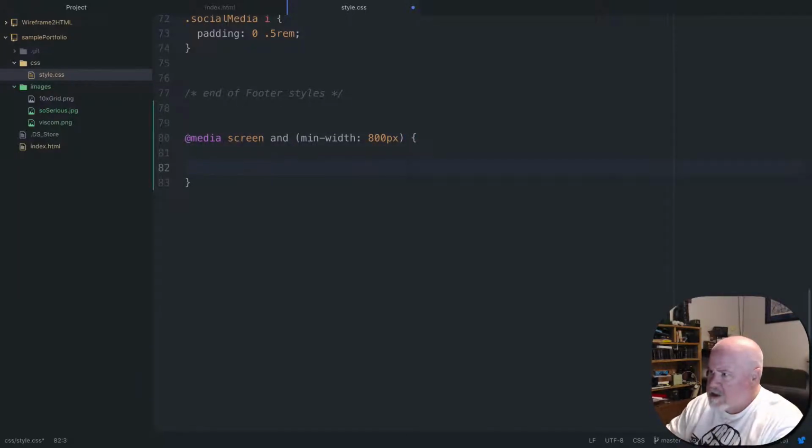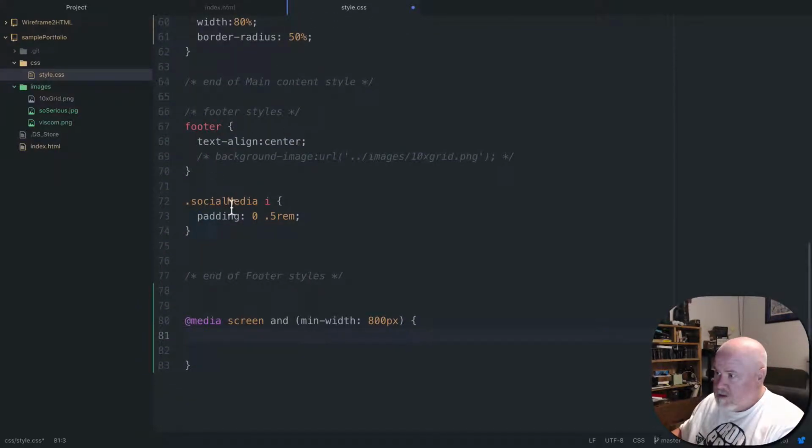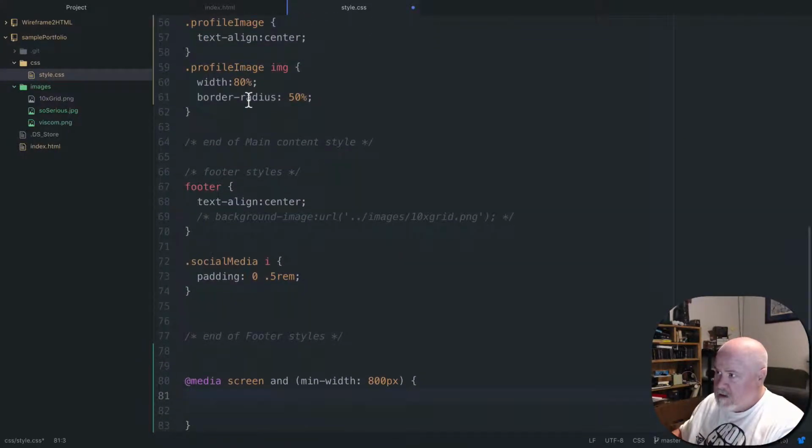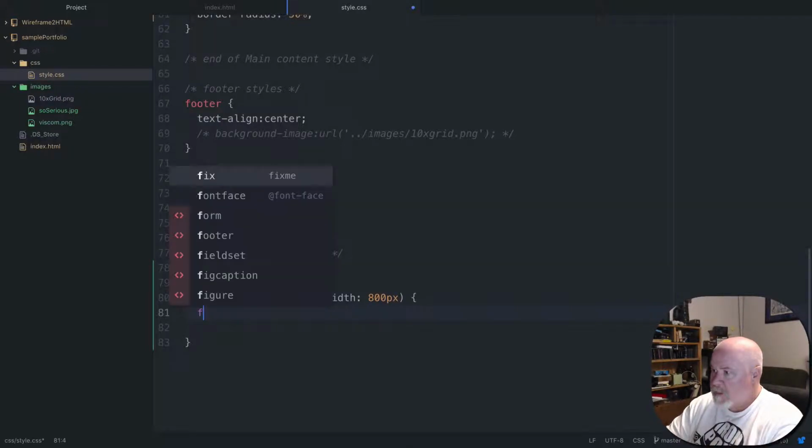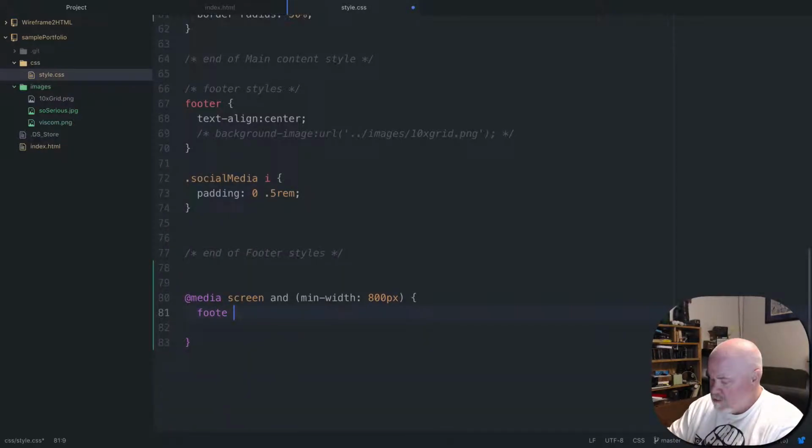Put a curly brace, and then any of the styles that we want to change go in this section. We're going to take this footer and social media and make them go horizontal.